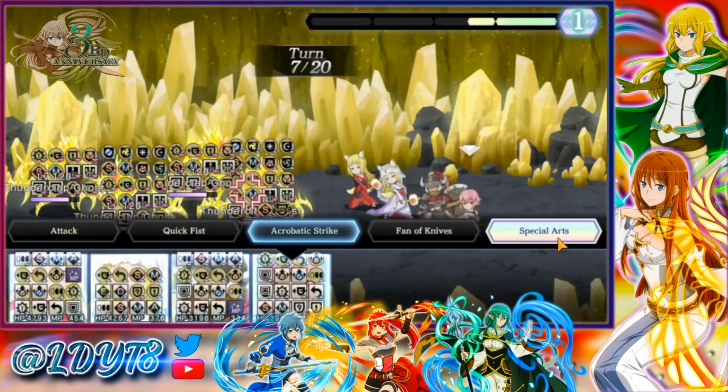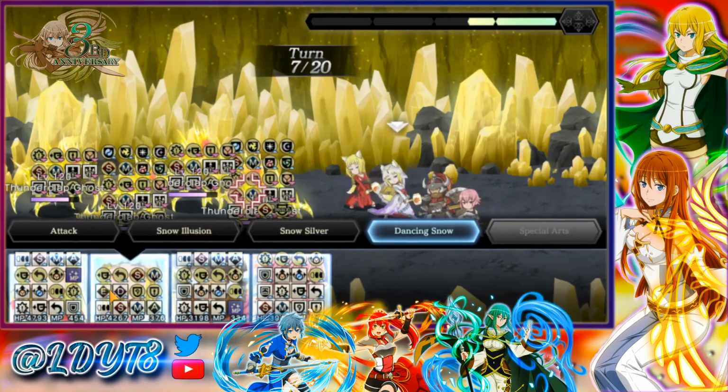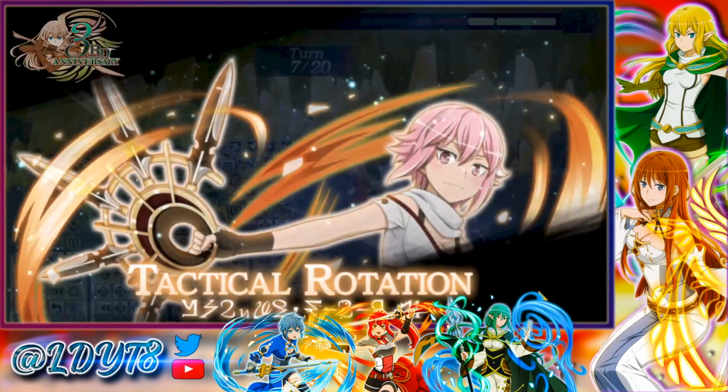Okay, no debuffs. Here we go. This is gonna lower their magic resist even more, which means later down the line she will still do more damage. We're going to do some MP regen right now, just to keep everyone topped up.